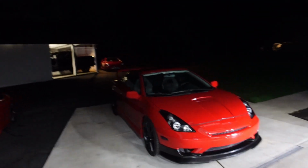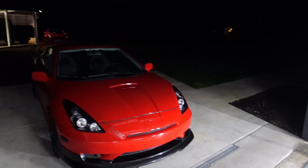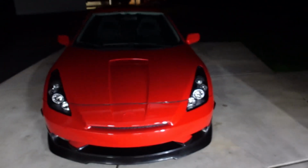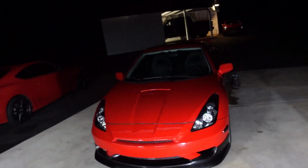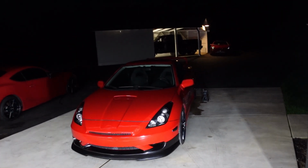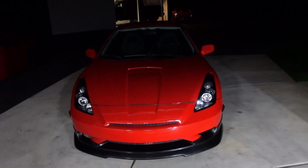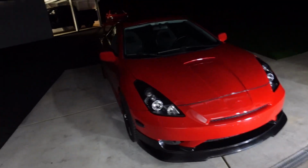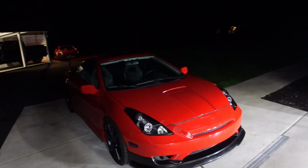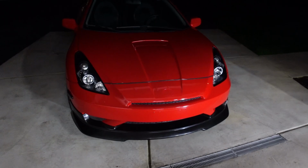What a beautiful car. The next thing I would do is probably throw some tint on the side like my other one, and I would throw an MWR supercharger on for about $3,500. That's probably what I would do with it. Beautiful. Absolutely beautiful car. Beautiful spec. I love it. Really did a good job with that front lip and those side markers. Headlights, Anzos, A-N-Z-O. Just a beautiful front end. What a great car.